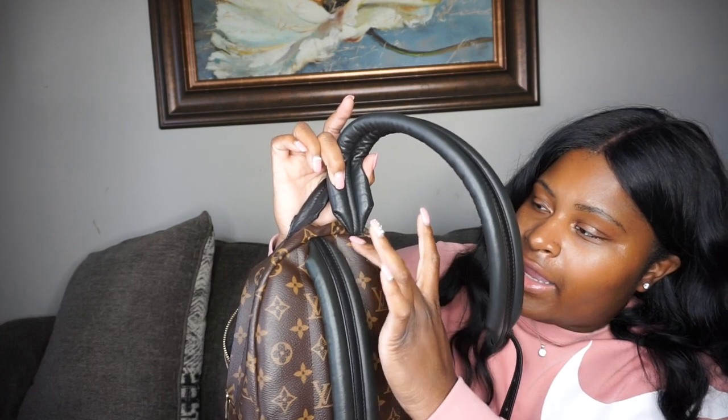Before we get started, I did have to exchange this bag a few months ago, though I already had it for about a year. I'm not sure of all the details but I noticed the canvas was cracking underneath in the back, and I had some loose threads. When I brought it in, the associate immediately took it and called me a couple days later saying they were just going to exchange the bag and give me a new one.